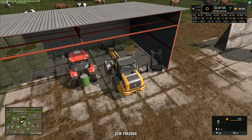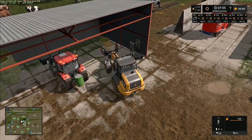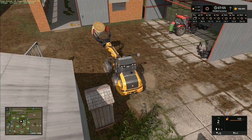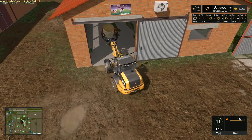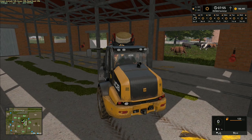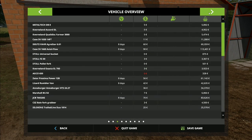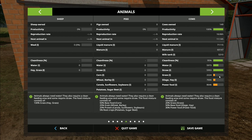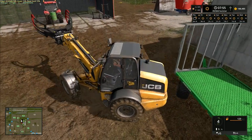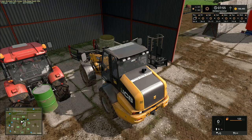Let's jump in here, dump that bale in for bedding, and since we're set up for round bales we'll go and get round bales from the dealership. We'll have to watch the weather — it doesn't look like it's going to rain, so we may not even need to put the straw bales into the shed. Let's drop that one in there. Straw is now full — we don't need to worry about that. We need grass and then we need to make up some power food.